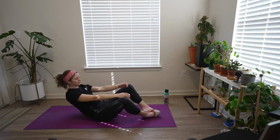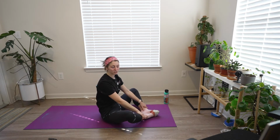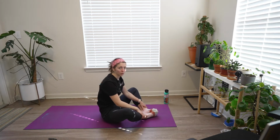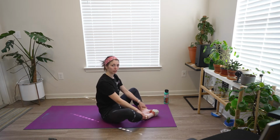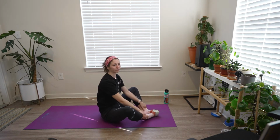With this exercise, it's okay if your feet kind of come off the ground whenever you do the sit up, and you sit up and you go back to your laying down position. The biggest part of this exercise is controlling what your body's doing. So you don't want to just flop your body all over the place. Make sure it's a nice and controlled exercise and movement sitting up and sitting back.